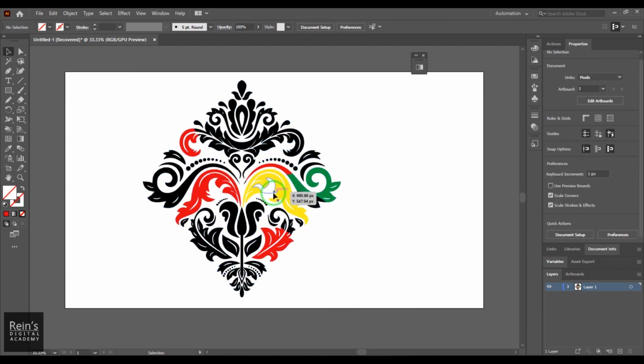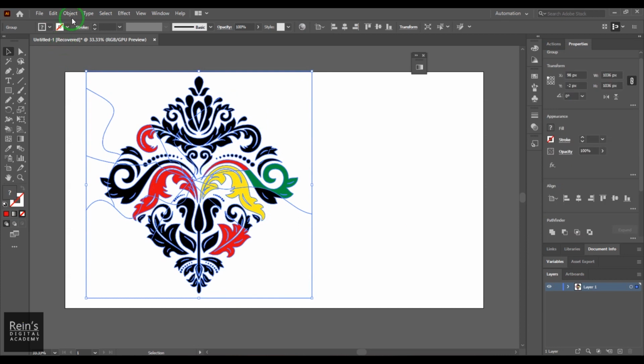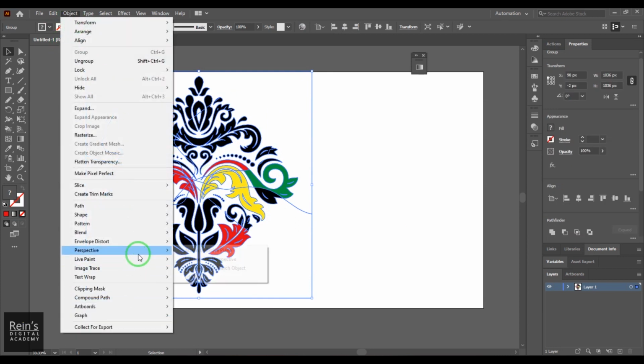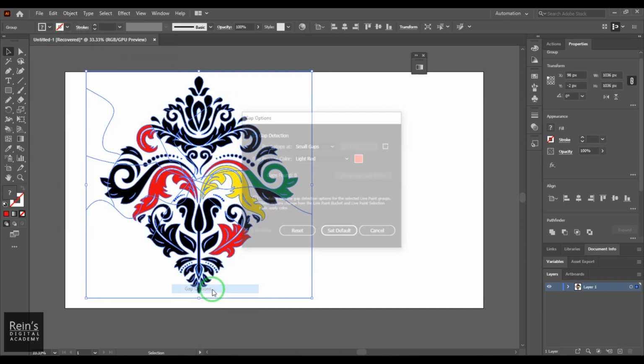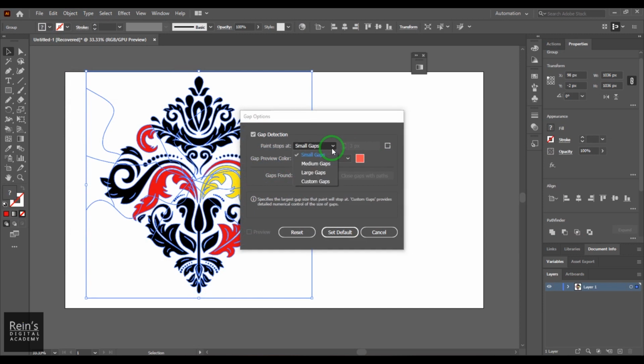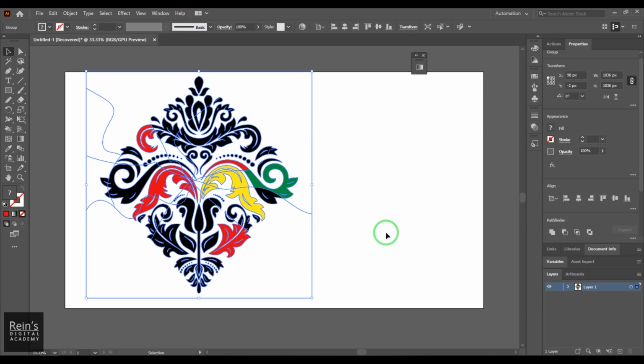So you have Gap Options also. If I go to the Gap Options, you have small gaps, medium gaps, large gaps, and custom gaps. As I told you, it is in a video which I have already done, so you can refer to that.